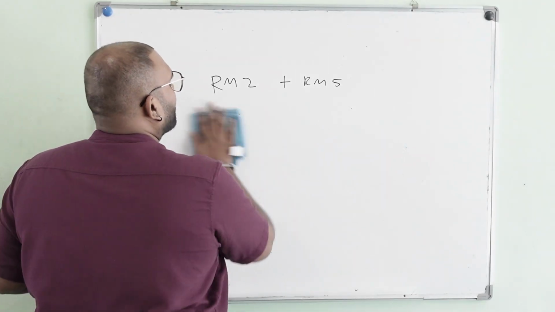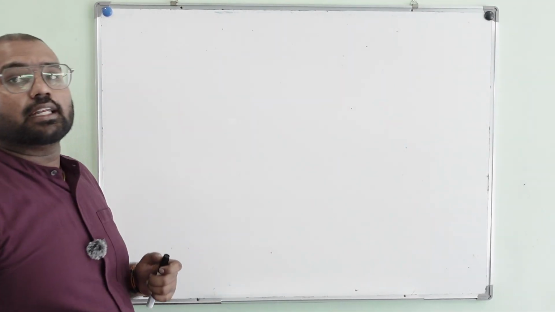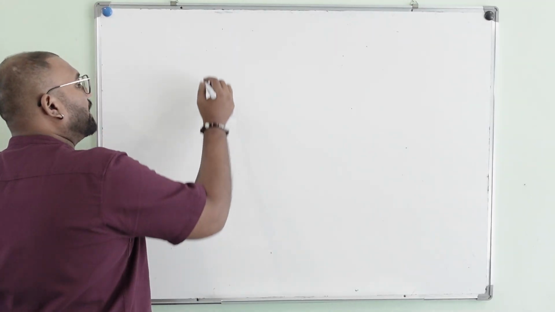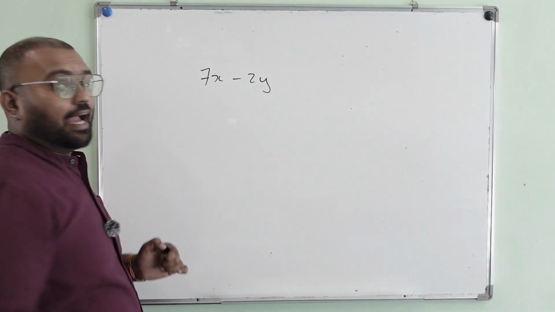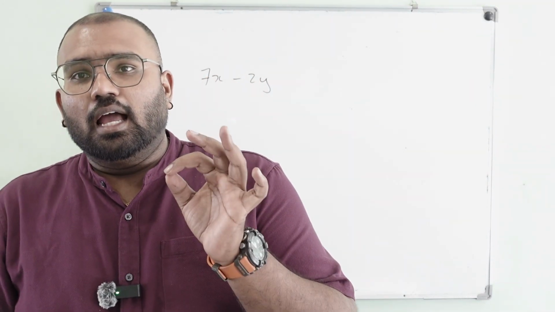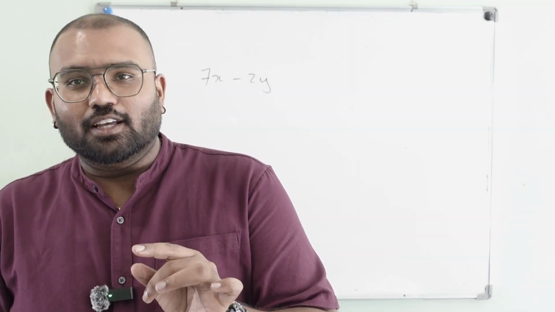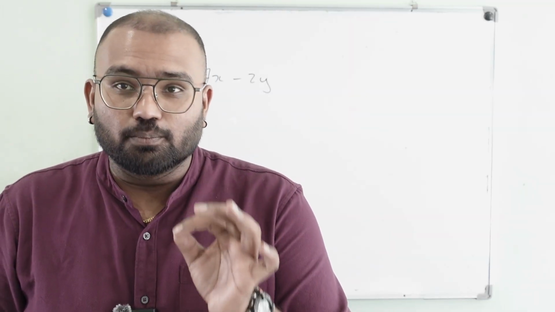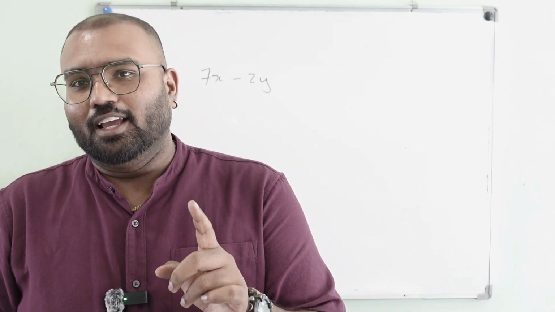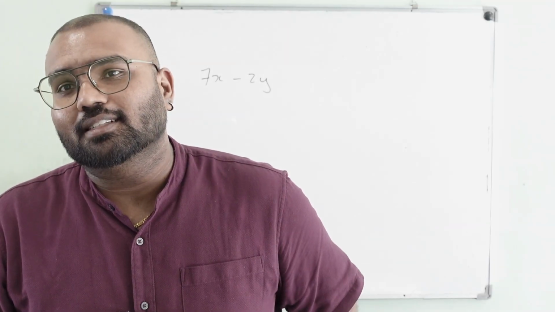Okay, let's see it. Now we are seeing an unlike term question. Example, look here. So 7x minus 2y. I told you just now, if you meet two like terms, you can plus or you can minus. But when you meet two unlike terms, which is the terms are not the same, can you plus and minus? No. The answer is no.